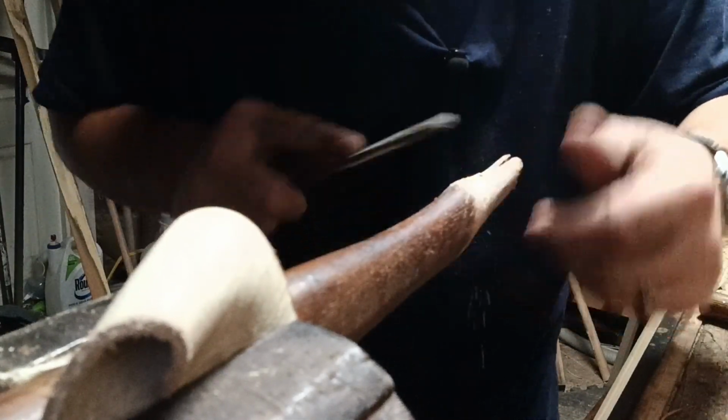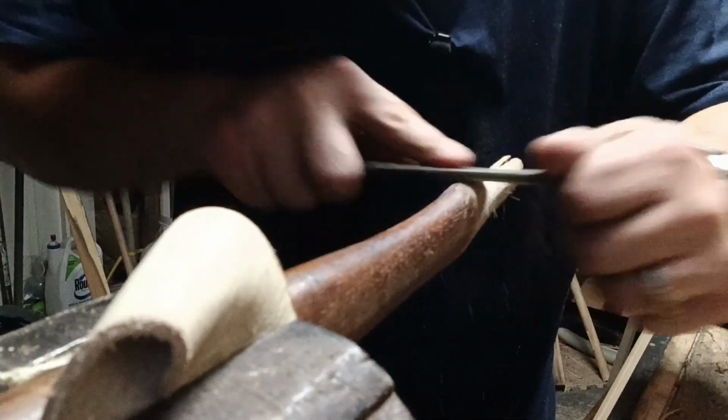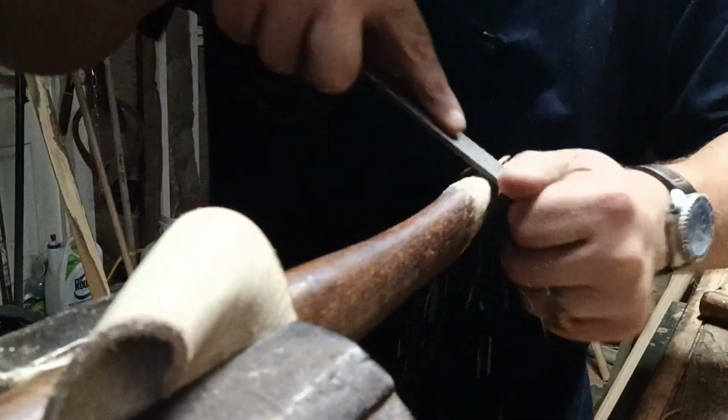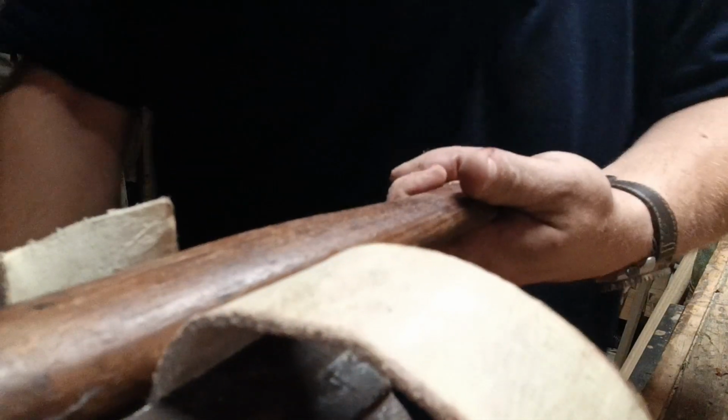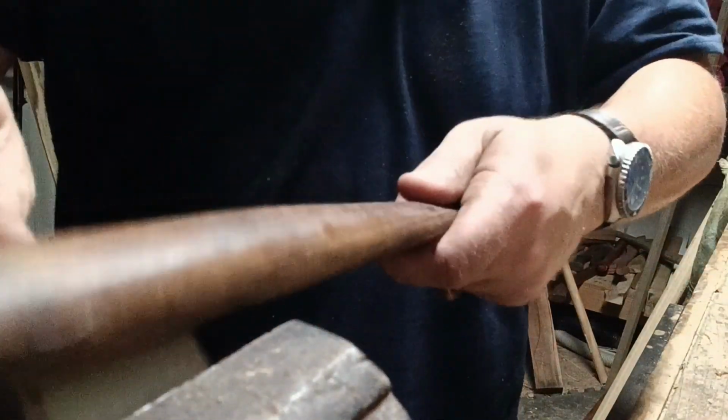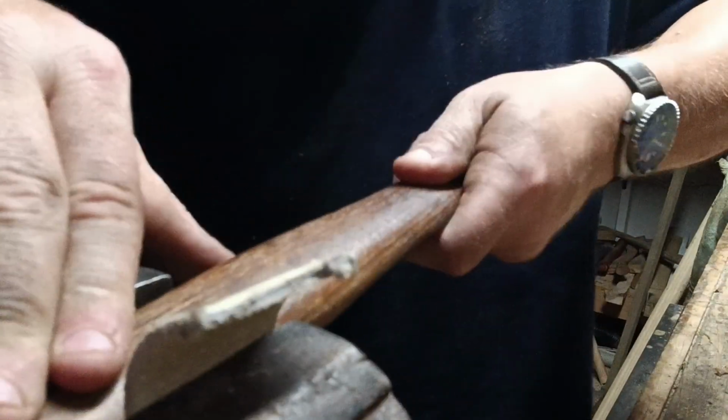Some nice old wood. I'm guessing this is hickory, but oh, stupid piece of leather's in the way. Sorry.